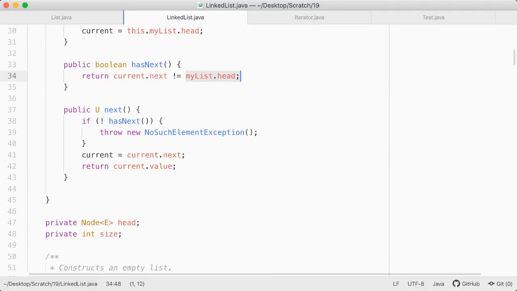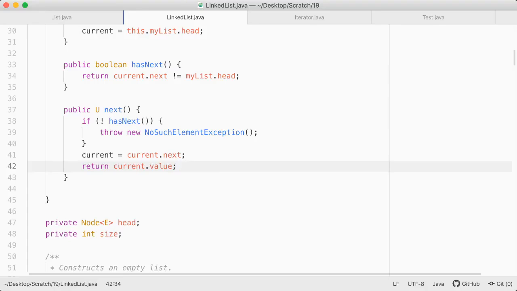And next simply moves forward and returns current.value. Okay, so as I said, that could be enough. We would have solved the problem. It's very fast. Multiple iterators. It works.